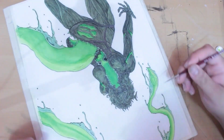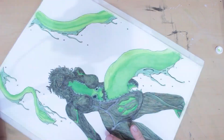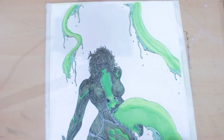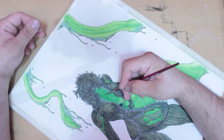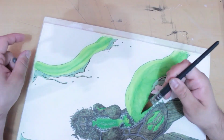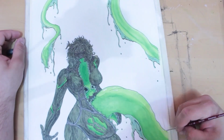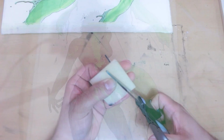Now, if you notice, I'm using my quill quite a bit. It's such a versatile brush, but I am going in with my other brushes such as my short liner to add those highlight moments to really sell that wet, slimy, sticky look. This was a super fun process that definitely took quite a bit of time, but it was time well spent to really bring this piece to life in a very unique way.